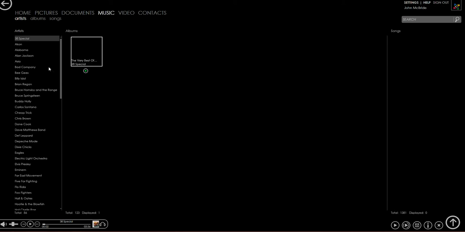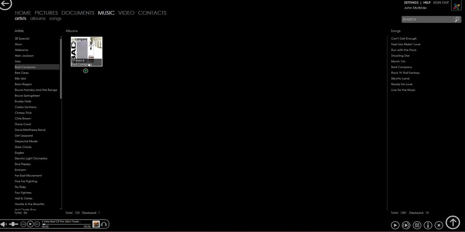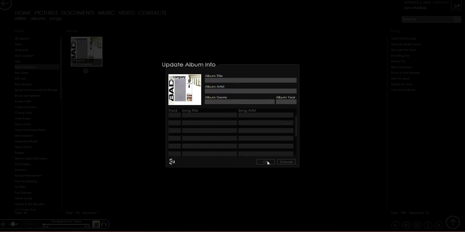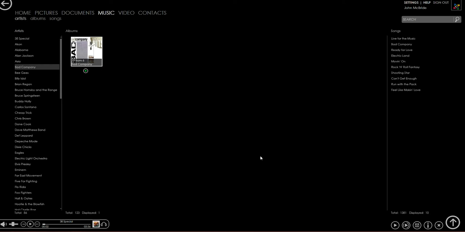Just to tell you, we grab these album cover images from Amazon. So as long as the metadata of the album has come in correctly, then we will generate the album cover. But let's say it didn't generate right. All you have to do is highlight the album and hit this, and it will bring up, you can change the track rotation here, change the year the album came in, change the album cover, anything you really want. You can even do that while the music is playing.